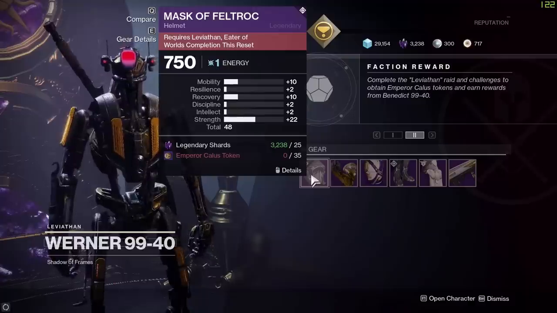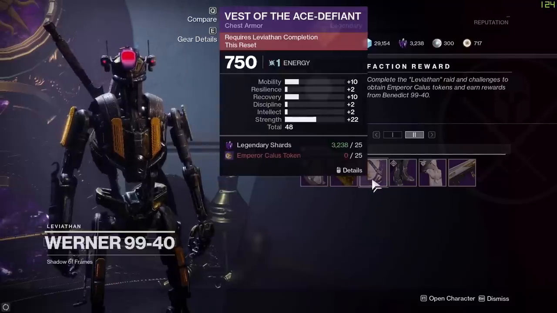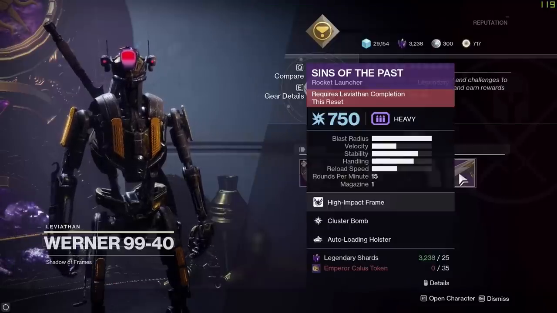But anyway, we've got the helmet, Eater of Worlds, we've got Prestige Leviathan Gauntlets, normal chest piece Leviathan business there. The only thing that's different here is the Eater of Worlds boots, and then there is Spire of Stars class item, and Sins of the Past again. A bit underwhelming. But anyway, there you go.